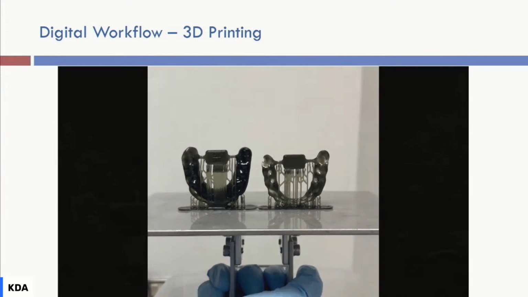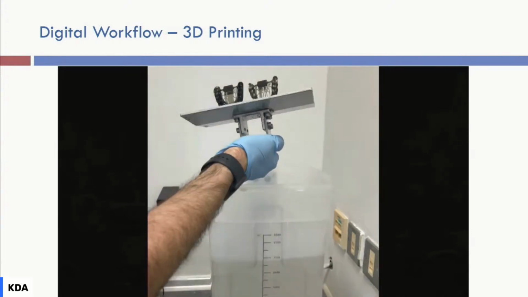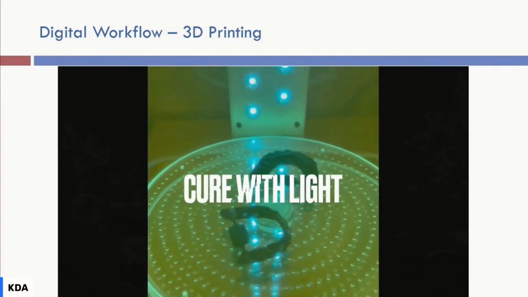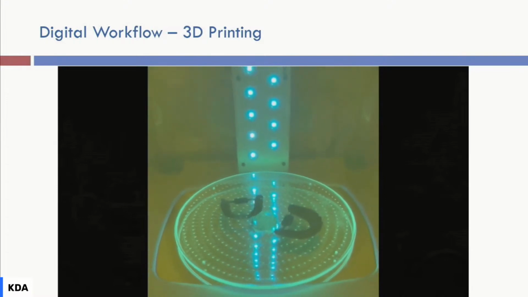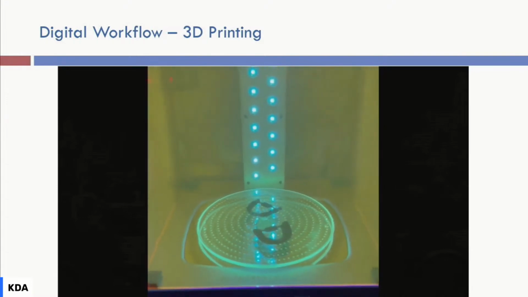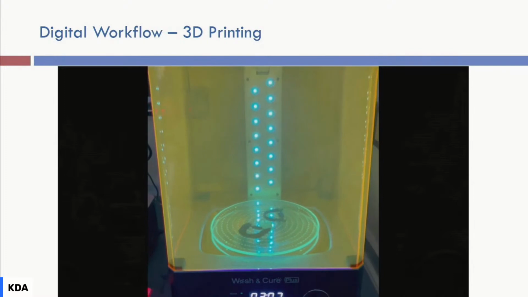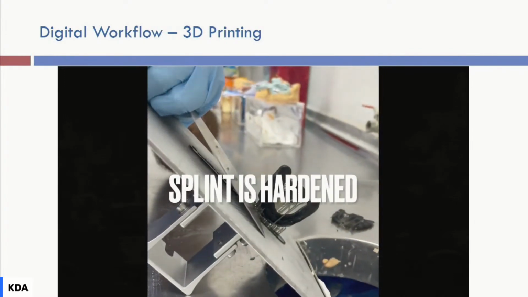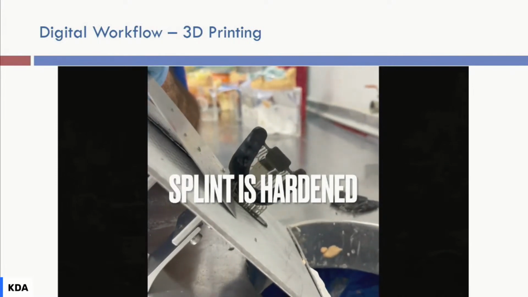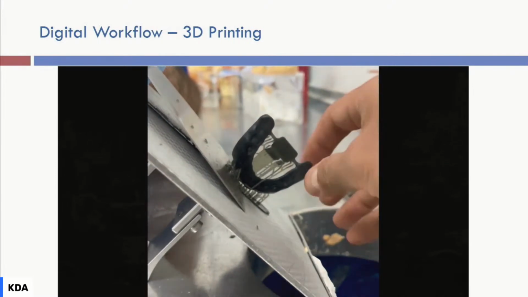Now, these extra things, you see them in the plastic toys. If you see plastic toys, you see some little dots of plastic at the end. These are the struts that are used to print the plastic material. Then you put it under the light. It's called curing, similar to composites or whatever we're using in dentistry that needs light curing. Then it is cured. Now we can remove it. We can cut it.